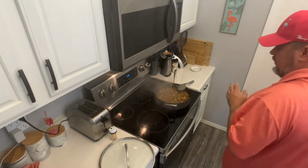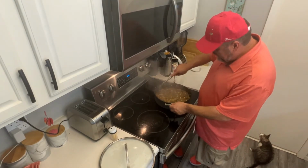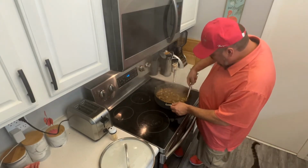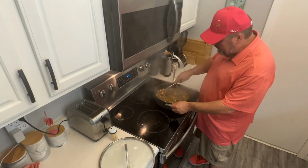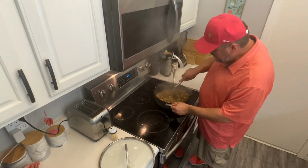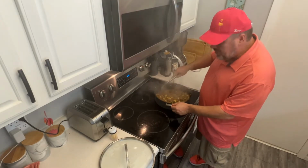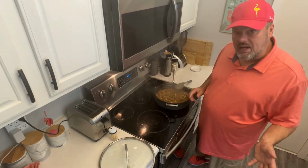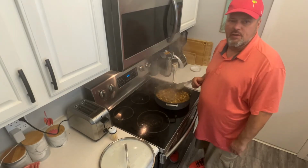Okay, so I have let this simmer uncovered for about 5 minutes, and the juices have reduced. The meat has softened up. I'm going to let it continue to do this for about another 5 minutes because I want that meat to basically be falling apart, and I want it to absorb as much of that yummy goodness as it has produced as possible. When that's done, I'm going to strain it. Then I'm going to let it sit and cool before we start stuffing shells.